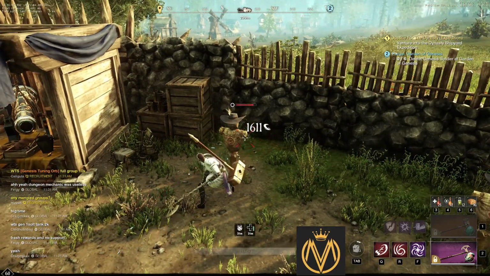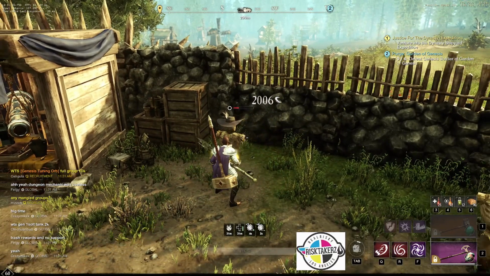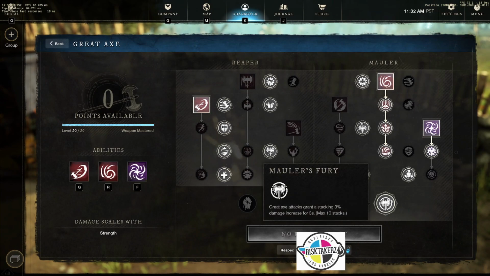So I can technically click one time and get 5 stacks. Obviously, that's best case scenario. But again, this is why I say it's really good. The fact that you're in a war, there's 50 people you're fighting, so you're basically always going to hit somebody, so you're always stacking it up.